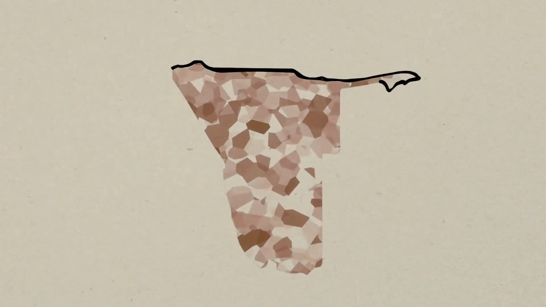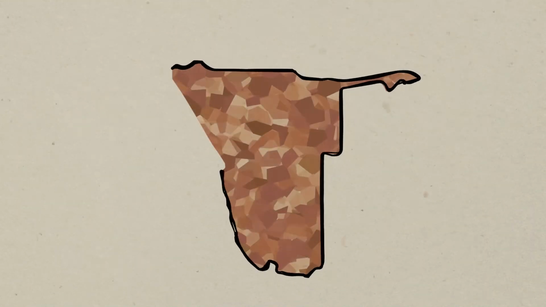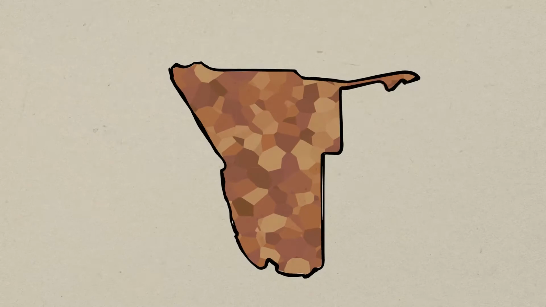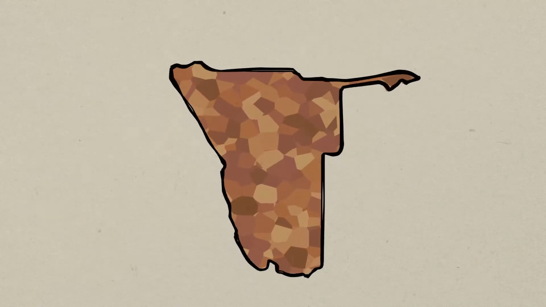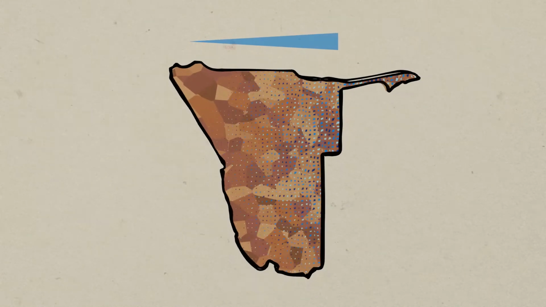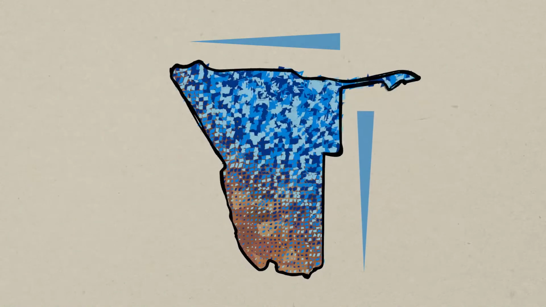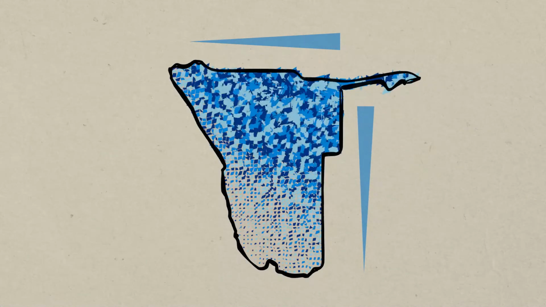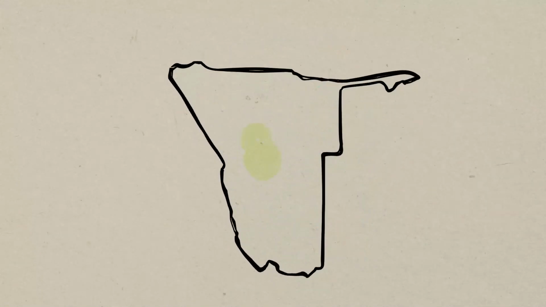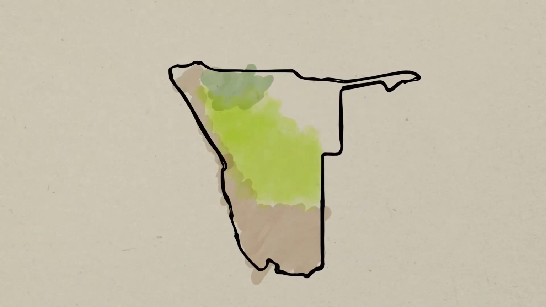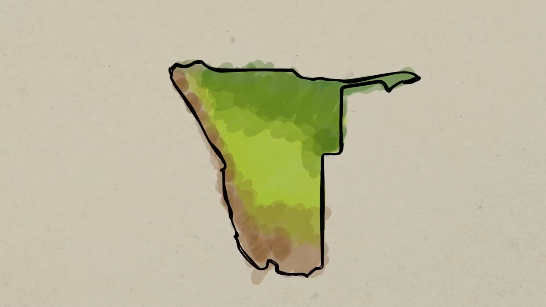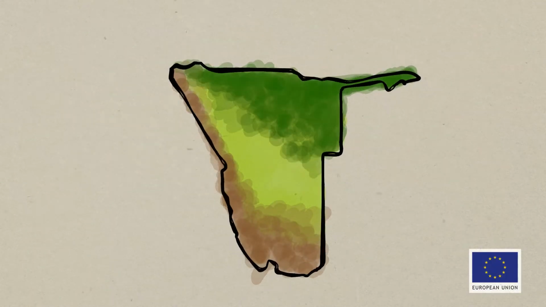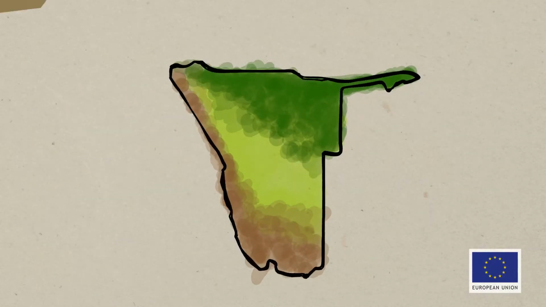Although Namibia is the most arid country south of the Sahara, it does not consist only of deserts. Rainfall increases strongly from west to east and from south to north, influencing the distribution, structure, and type of vegetation across the country, mainly comprising savanna across the interior, desert in the western and southern parts, and woodland or forest in the north-central and northeastern areas.